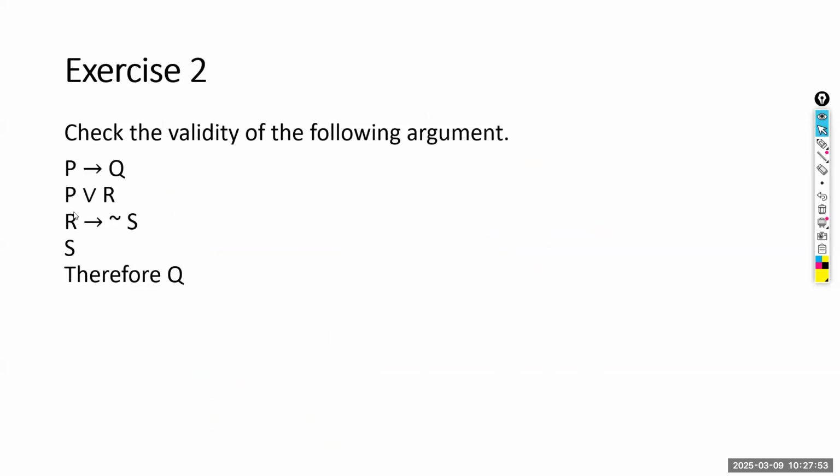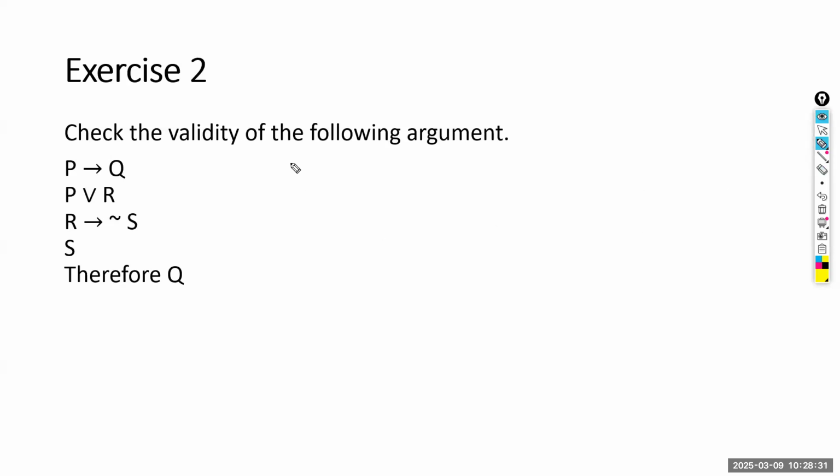Right, so this is a four variable thing. Sorry, a three variable thing. P implies Q, P or R, R implies not S, S, therefore Q. With this kind of thing, it's very difficult to go by your gut feeling. It's almost impossible. So you must go for the truth table, or you must use the second approach. The second approach I have not discussed yet. But you can't rely on gut feeling now. It's almost impossible.